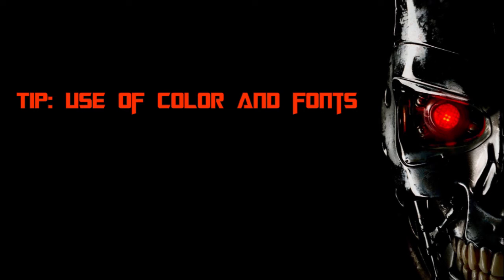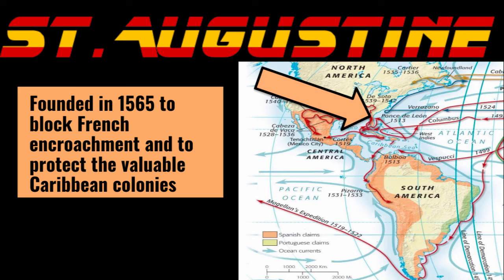So here's how I might use all these things about fonts and colors that we just talked about. So for this slide about St. Augustine, I picked a font with Spain's colors for the slide talking about the first Spanish settlement in North America. I utilized a text box to put my most essential info in, which I will not just read, but will provide commentary and elaborate on to my audience.